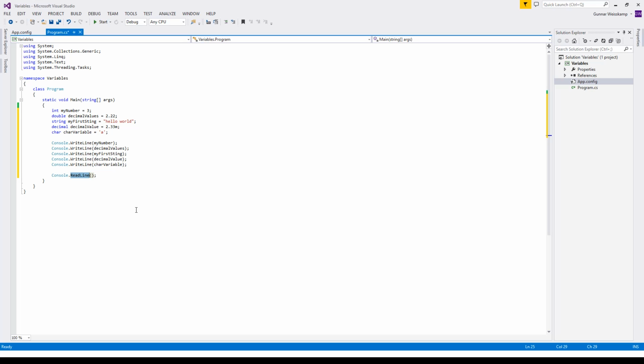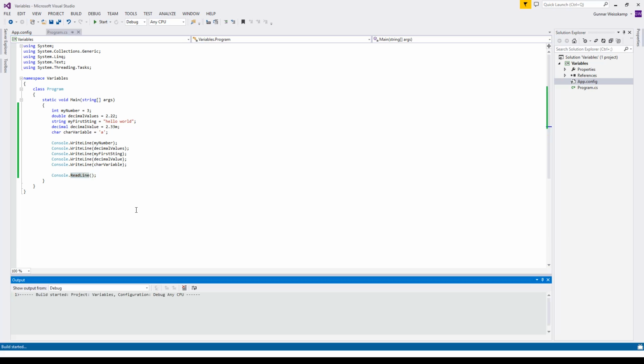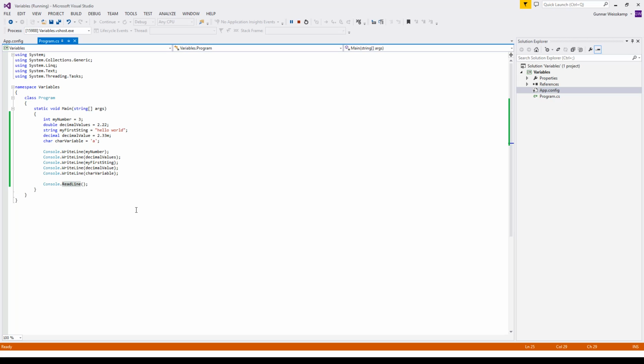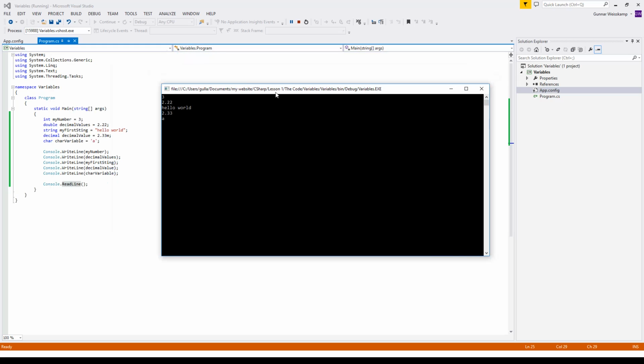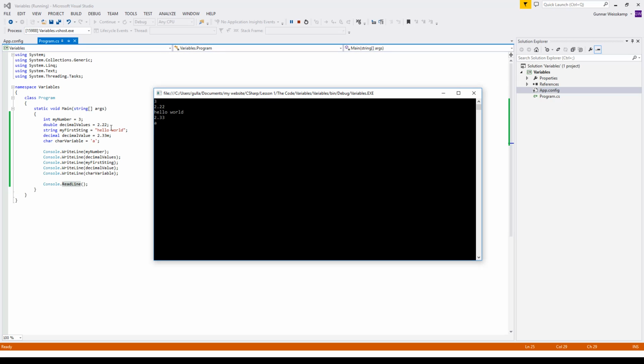But let's press F5. And so there we can see our 3 come up, 2.2, hello world, etc., all come up nicely.